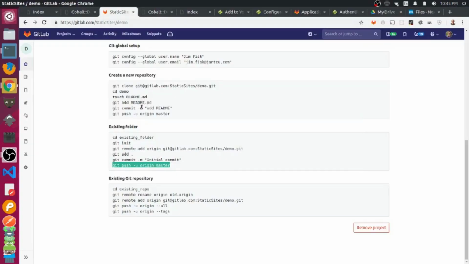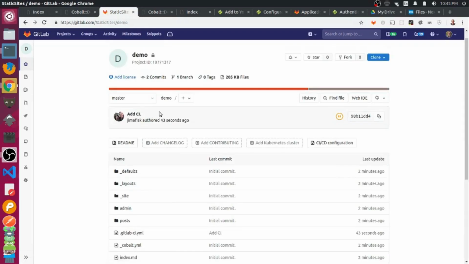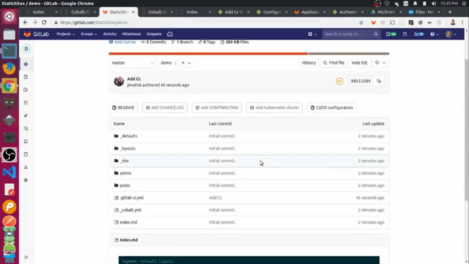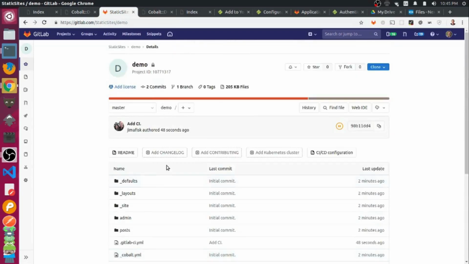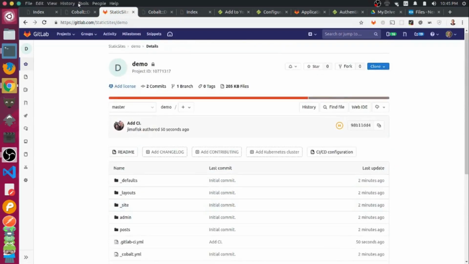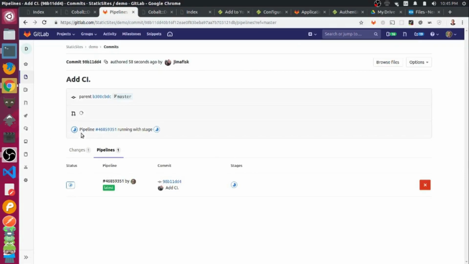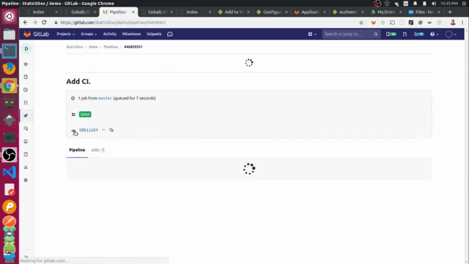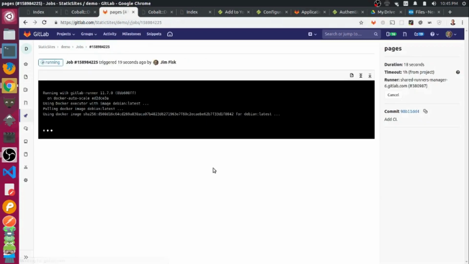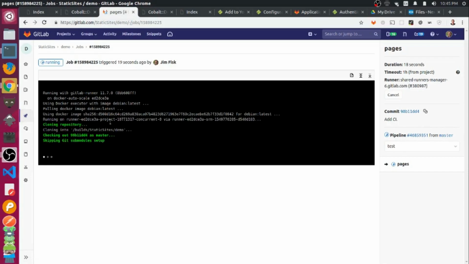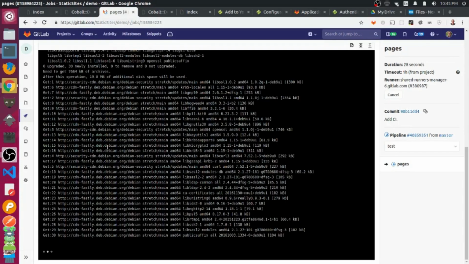So if we reload the repository page, you'll notice that this is starting to build. This now has our code that we had locally on the repository that's at the remote. And you'll notice that we have a commit pending here. So essentially, this is our CI runner. It's running a pipeline, and you can notice that it's trying to run a build. And you can actually watch it build in real time here. So it's pulling down the Docker image that we specified. It's running some commands. And we'll see if this succeeds or not.